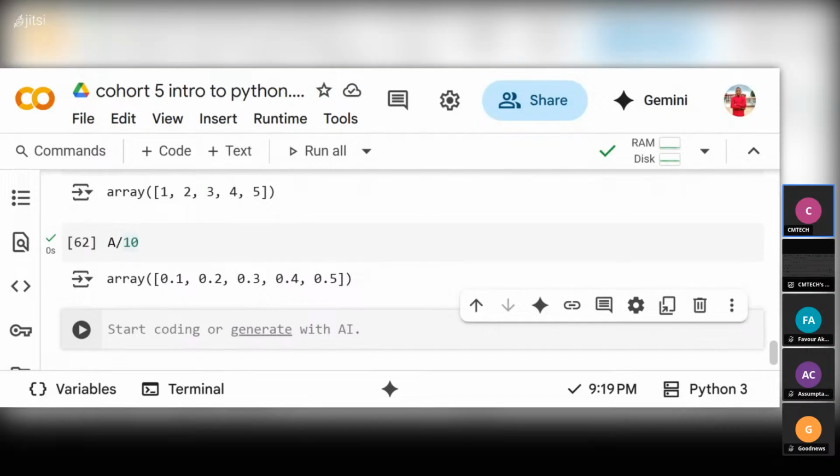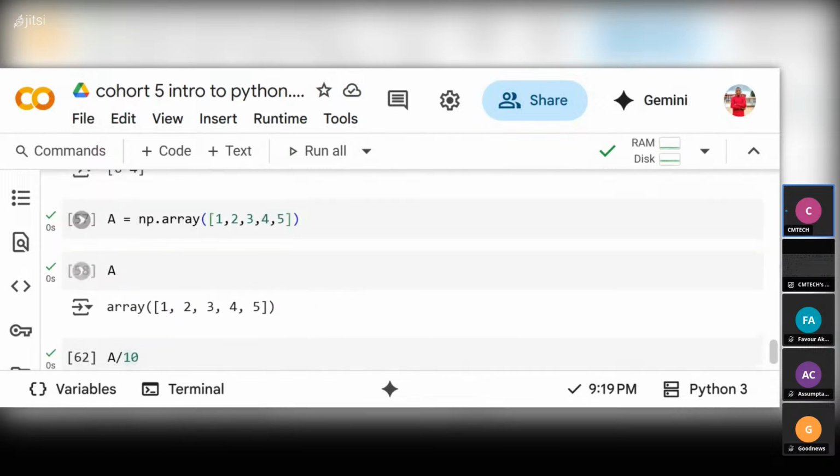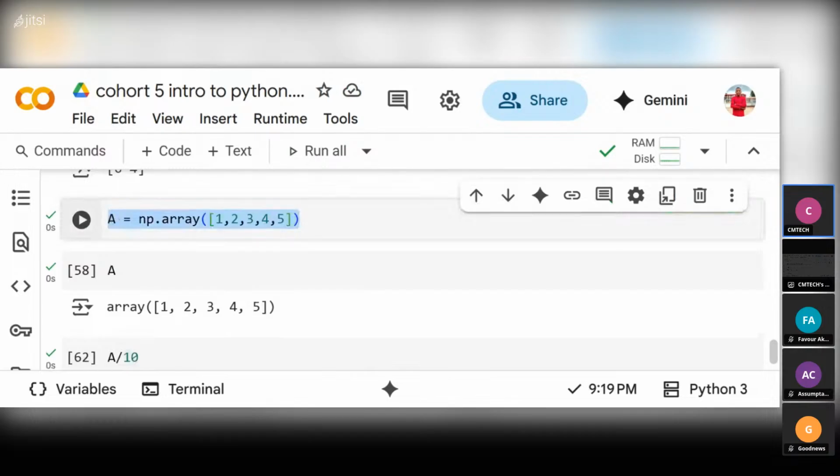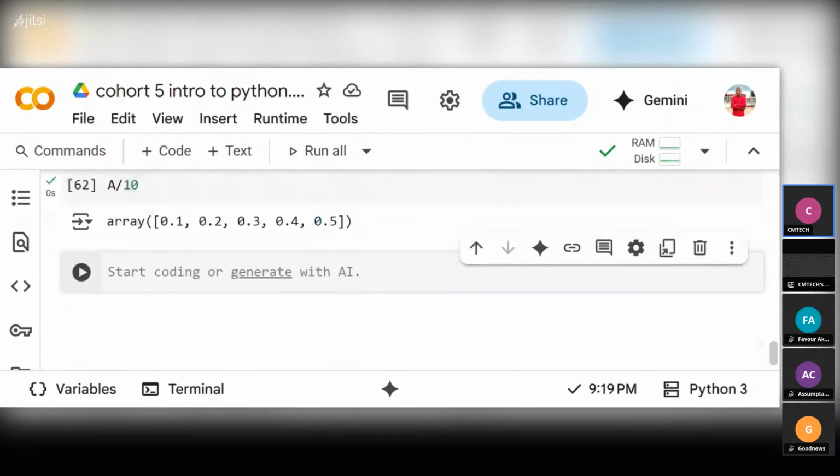Now we are going to create an array. Let's copy this and paste it here, and we are going to pass in some data.